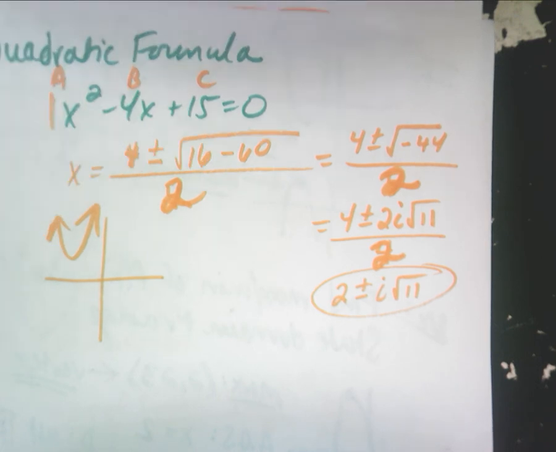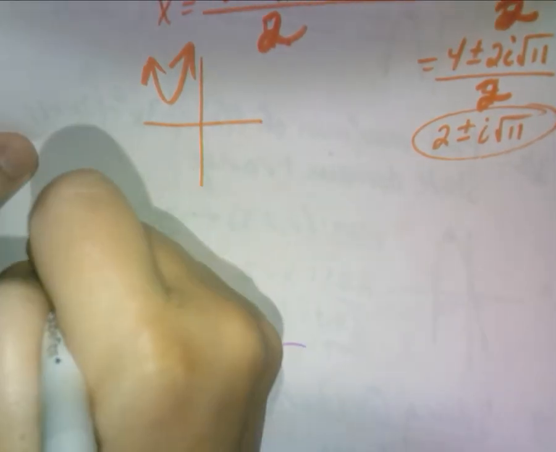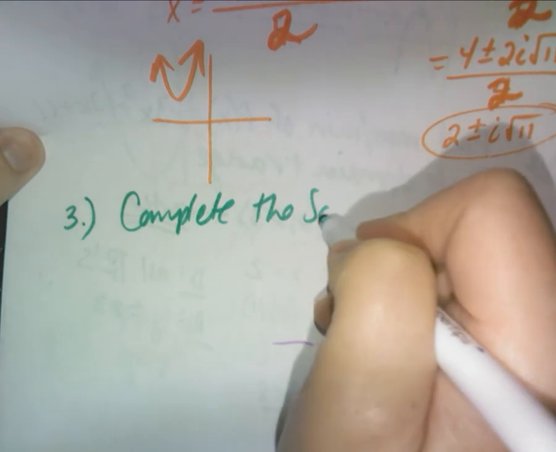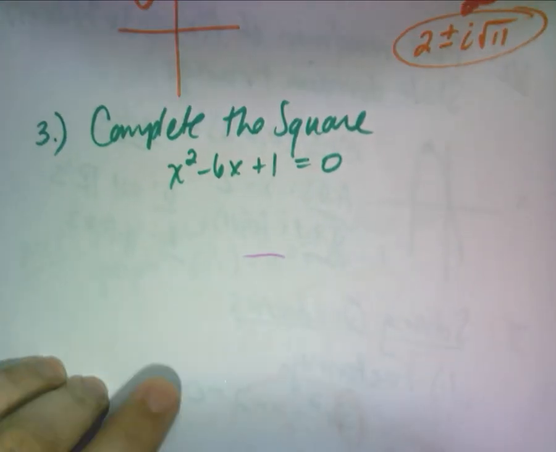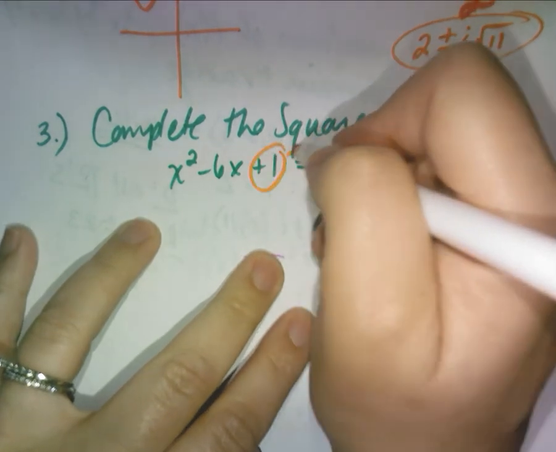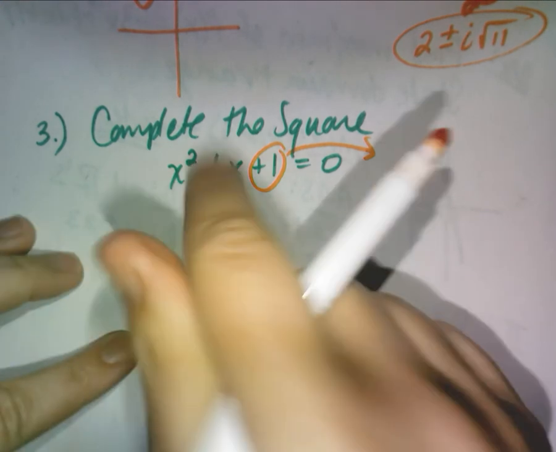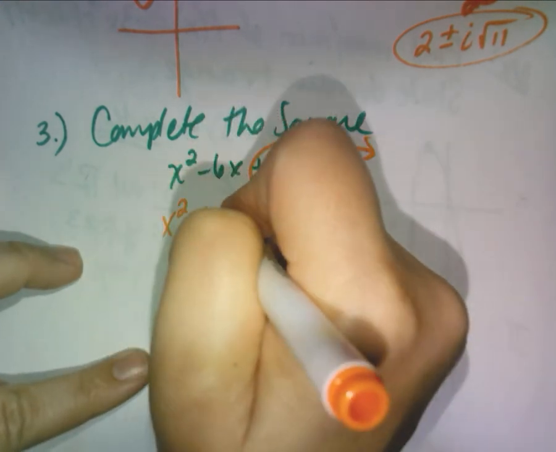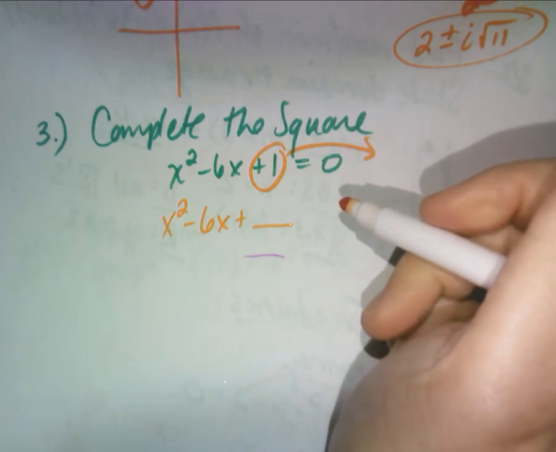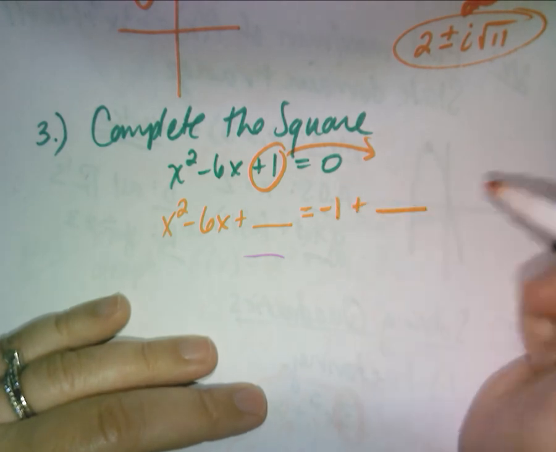Okay. So factoring, quadratic formula, and you're going to hate this. Complete the square. So let me just show you how to do this. It's not really that hard. You always take your number by itself and move it over. That's just the first thing you always do. You only want your x's on one side. So x squared minus 6x, and then you write this, plus blank. I think she makes a box. Equals negative 1 plus blank.